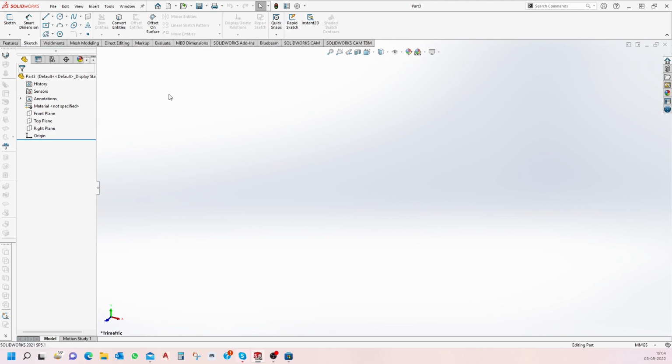So let's start with the sketches today. In the next chapter, we'll go to the models. On this ribbon, the first tab is for features, which we will go through later on. But today we'll be going through sketches. So this is how sketches look like. In the sketches, we have two options. One is sketch, which is 2D sketch, and next is 3D sketch.